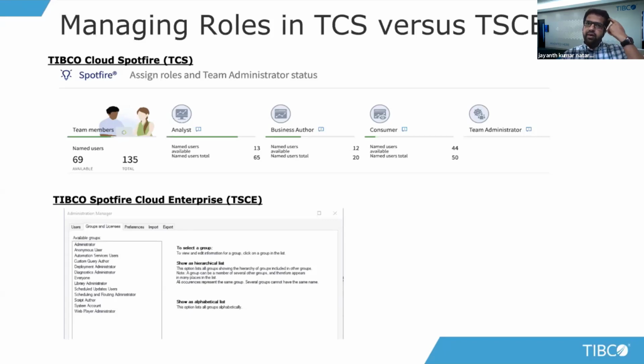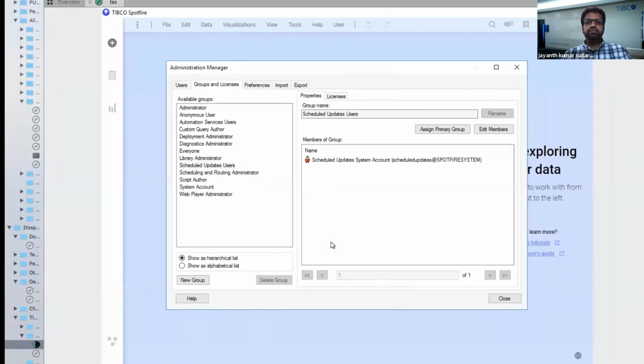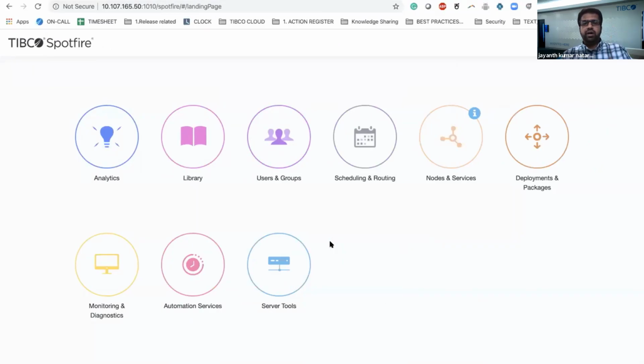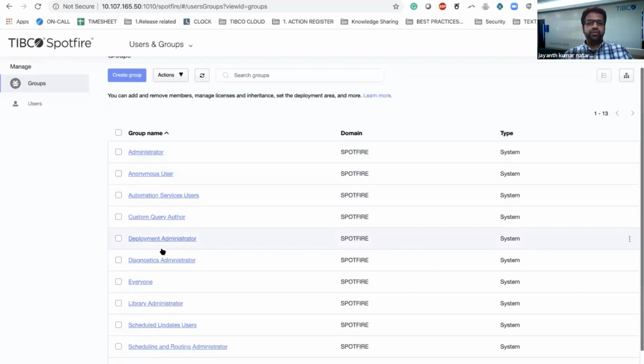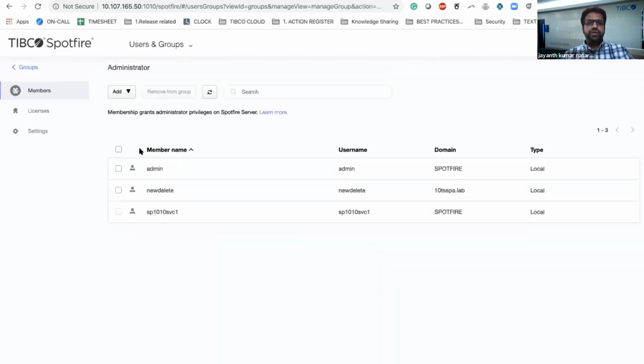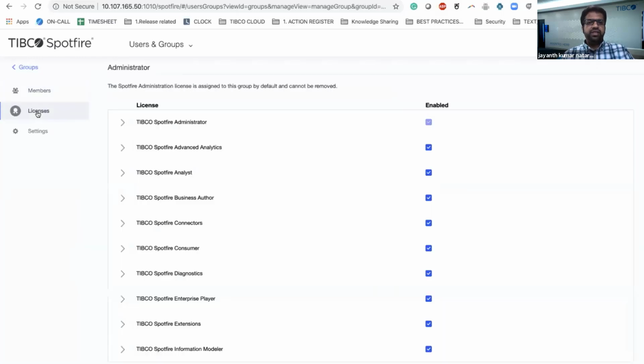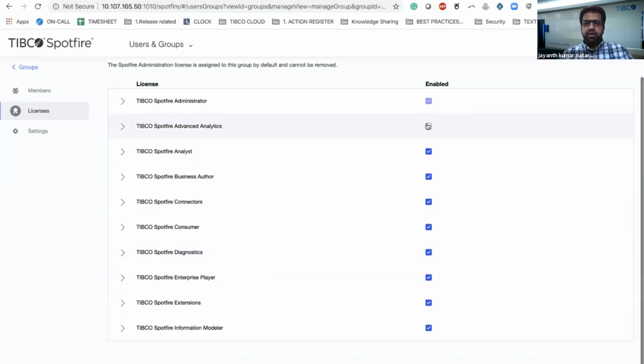You can either do this through the administration manager in the Spotfire analyst, or even through the UI, where you'll log in as an administrator and be able to manage licenses for specific groups. For example, I'll just go to one of the groups, and you can pretty much see all the licenses assigned to this user group. And you can disable or enable whatever you want to do.